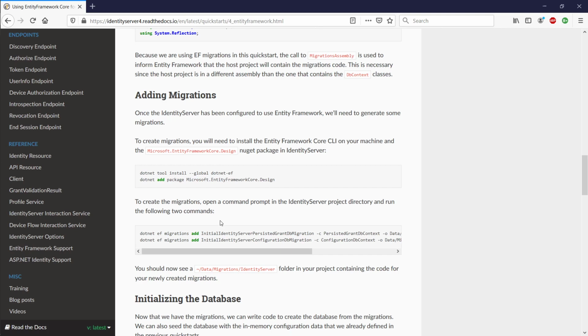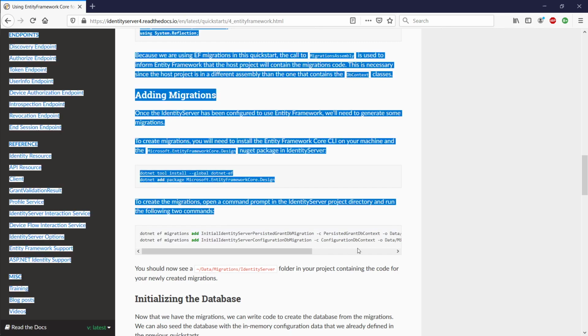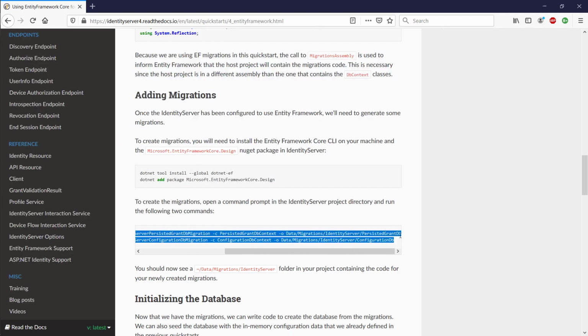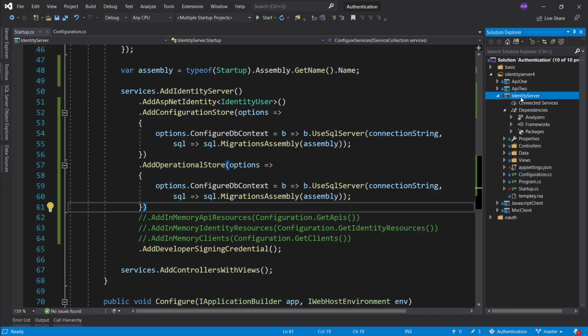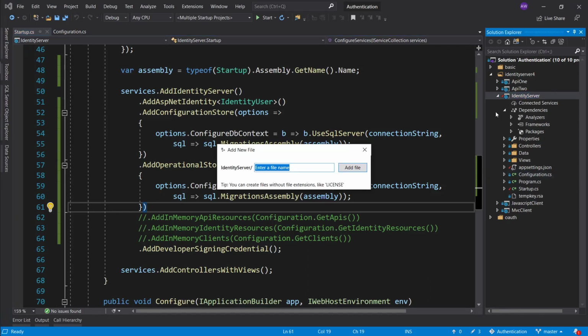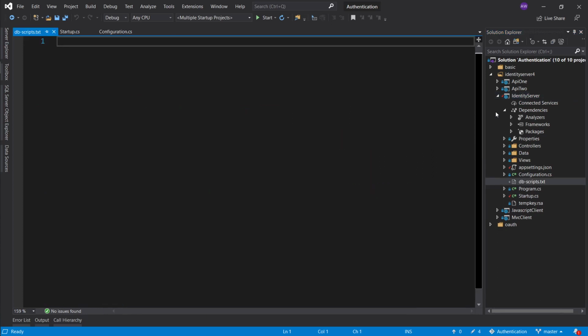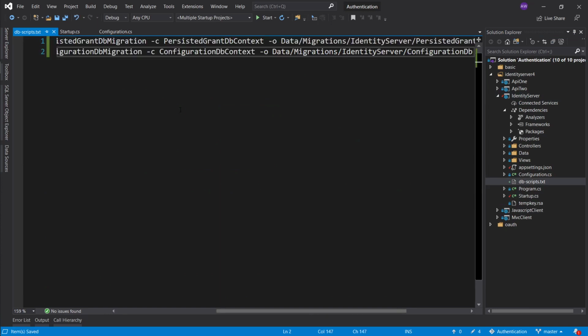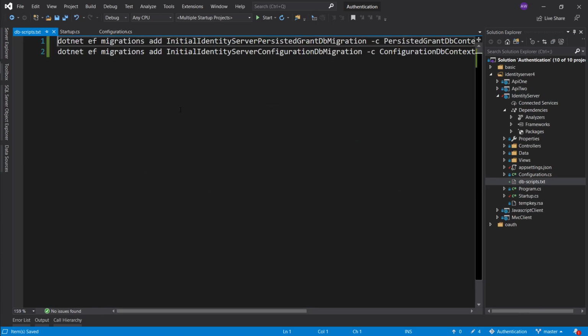So let's say before you're going to go live, you will need to rerun these on your live database. So you don't want to be popping in here. And usually I have a couple of scripts that I run, and what I do is if I go to my project, I just create a new file and I call it something like dbscript.txt. I don't know how to write PowerShell scripts or nothing like that. And I like to just paste this stuff here, right? So I can just open the command line, paste this in, and it will just work, right?